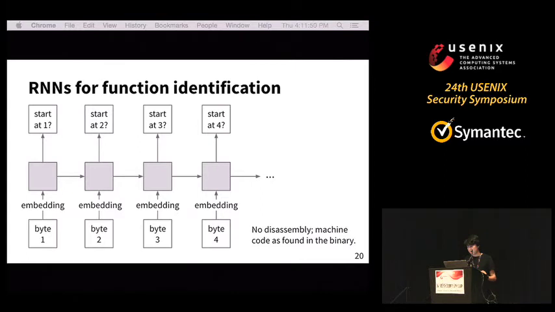Maybe it makes sense to disassemble the binary and then input the instructions we got into the network instead, but just putting in the bytes is easier, and maybe it'll work fine. And in the output, we have the neural network decide whether there was a function start at byte 1, a start at byte 2, and so on. And we can do the same for function ends as well.